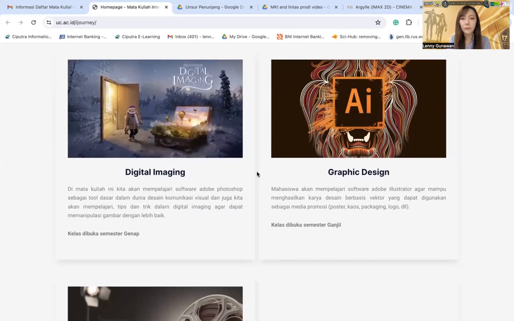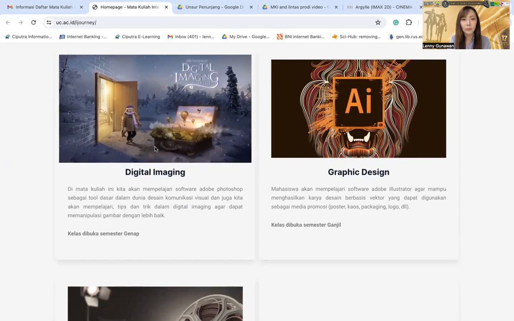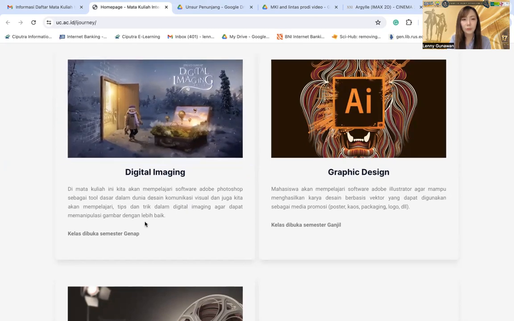All right, so for example, if you want to know what digital imaging is, you can click on it. No, I'm sorry, you cannot click on it, but you can read the explanation. Basically, if you're interested in how to use Adobe Photoshop as a basic tool in the design, communication and visual world, you can learn tips and tricks on how to use this software and create a better image for your own purpose, either making a poster or other things.